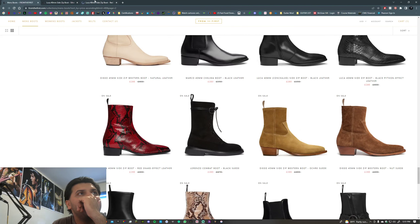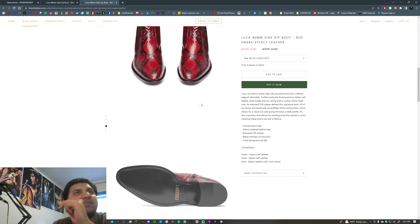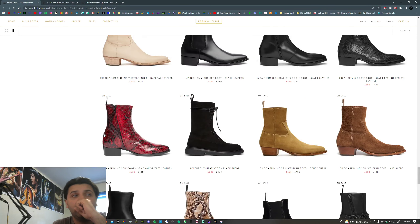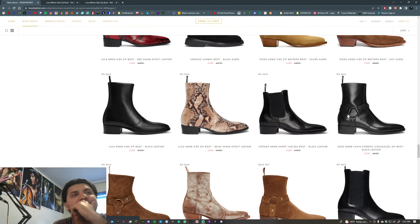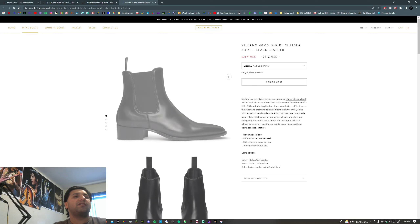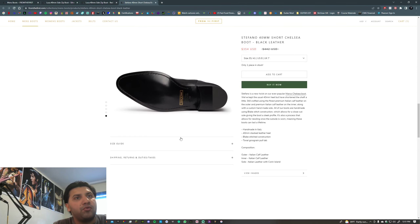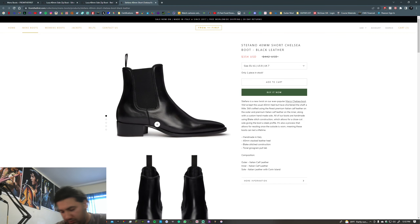Oh, this is also really good. That's really nice. This is my second favorite boot right now, or maybe my favorite — I don't know. That's a nice looking boot, I would buy that. They got that all blacked out with the chain on the front — chain harness. That's pretty nice. I'm going to say it right now: this is probably the best looking boot when it comes to any style. You cannot go wrong with a simple black leather Chelsea boot. You just cannot go wrong with this. Does it have it in my size? Sold out.